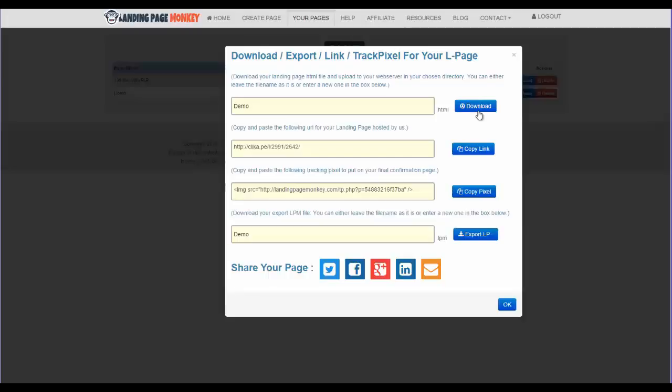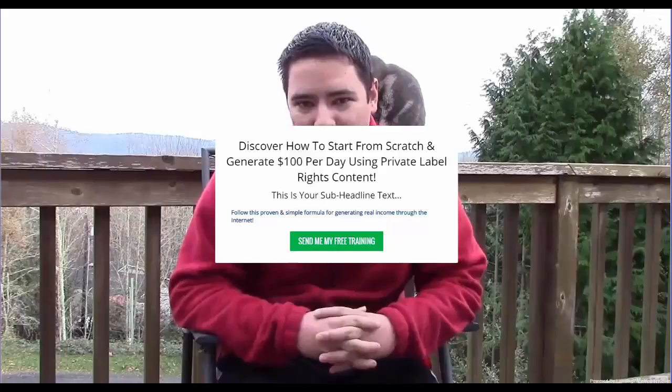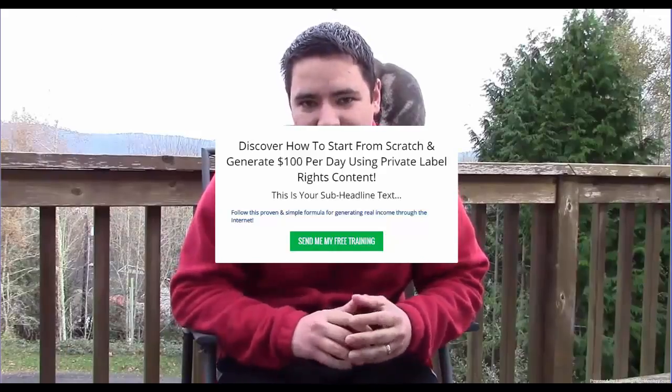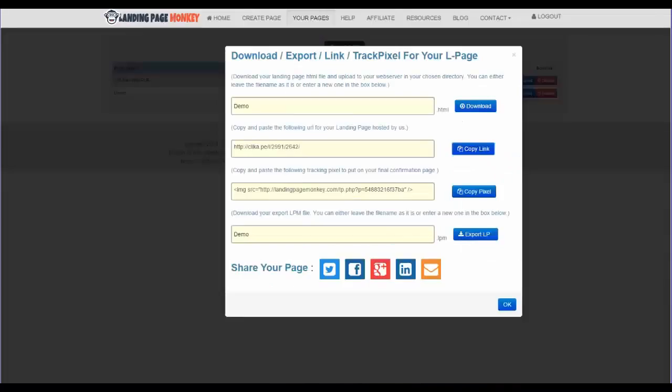And what you're going to see is once you save it, another awesome feature, there's a couple options. For one, I could copy this link right here, and they host it for me. I go up to my browser and paste it in there, and my landing page is actually going to show up for me now. They actually give me a link that I can use right away, so I don't even have to upload anything. That means as quick as you hit save, you can start sharing this link on Facebook. You can start using it.